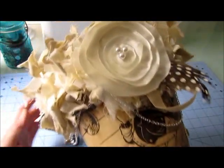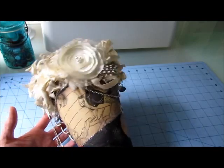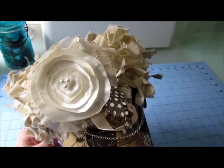This is my cone. Miranda said she was going to copy it to a T, so let's see what you can do, girl. Go for it.